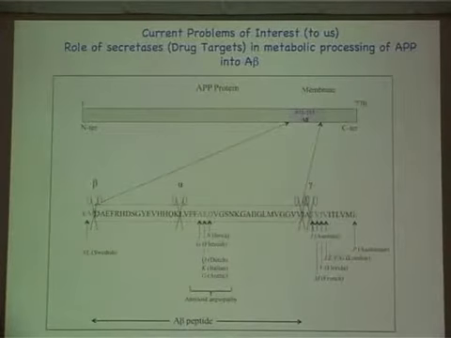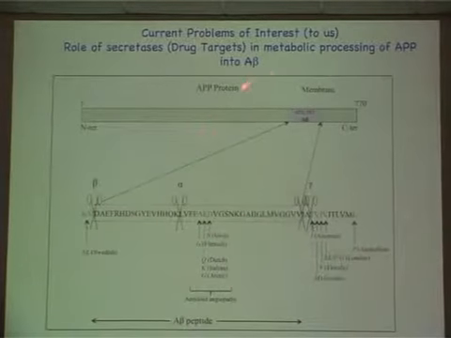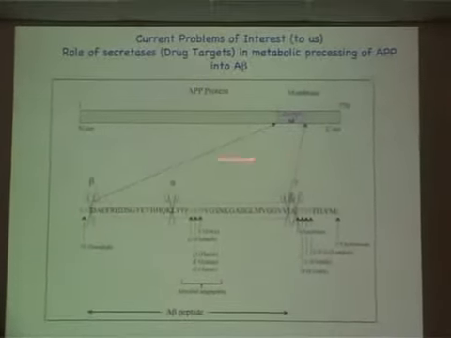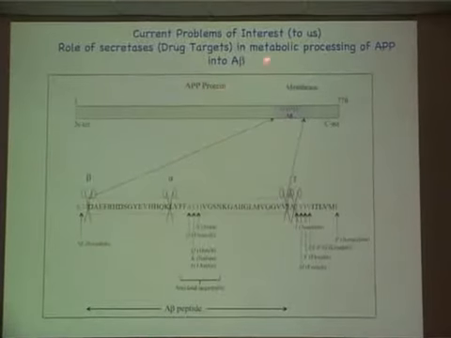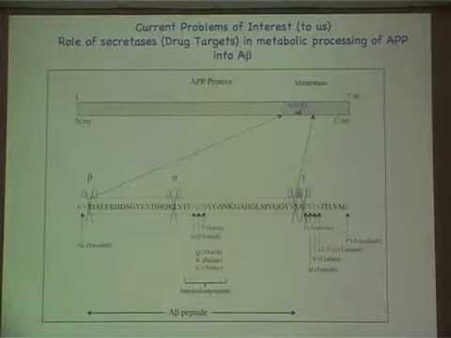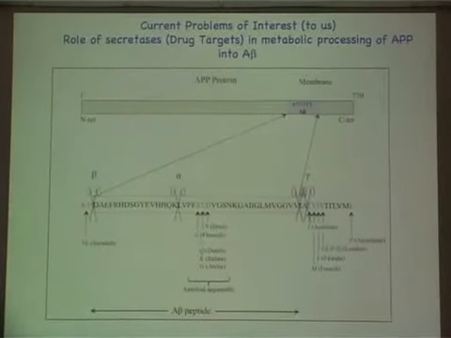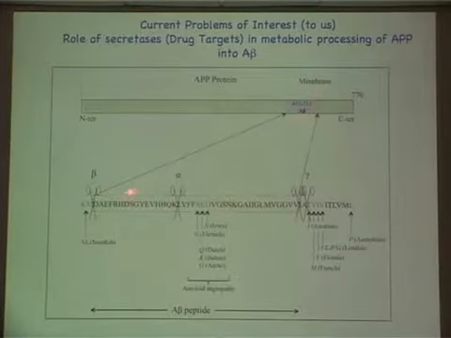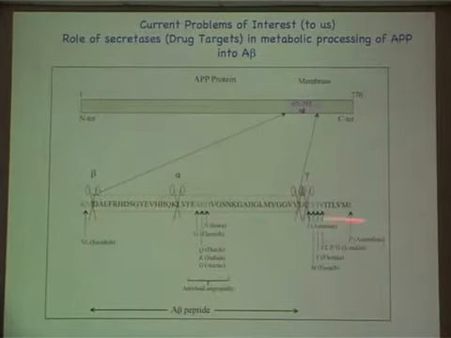Our current thinking on this problem, which I will not discuss at all, is really related to this particular slide in the A-beta case, which is associated with Alzheimer's disease. A-beta is a cleavage product in a metabolic processing of so-called amyloid precursor protein, which is a membrane protein. It's embedded in this membrane region. And if you blow this up, this is the sequence that you get.